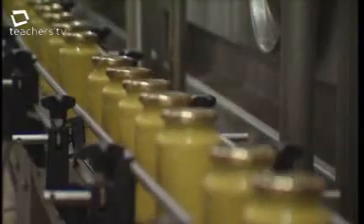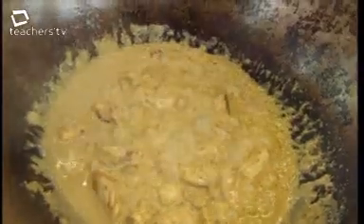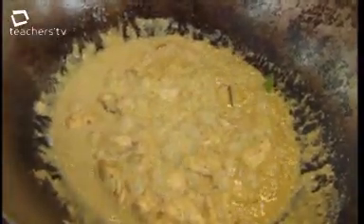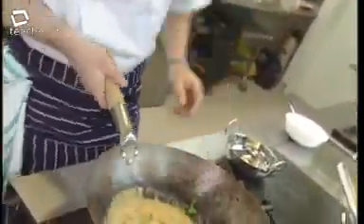Most of the food on your supermarket shelves is produced in factories on a huge scale. But before it gets to factory-scale production, each recipe has to be devised and fine-tuned. Neil has to know exactly how much of each ingredient he's added — otherwise he won't be able to provide the factory with the accurate recipe they need. One of his newest recipes is a cook-in korma sauce.